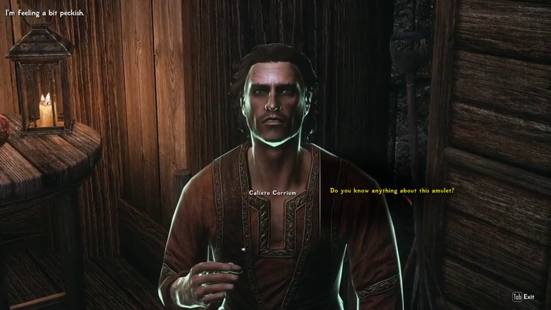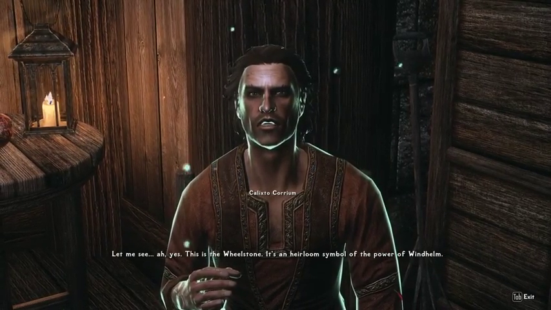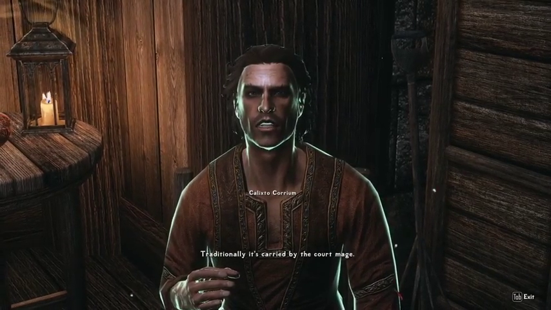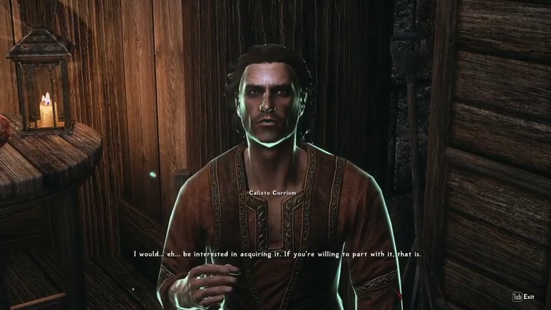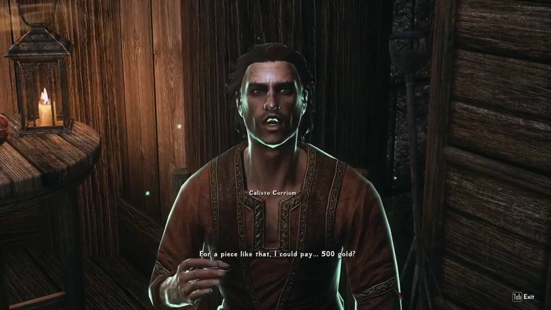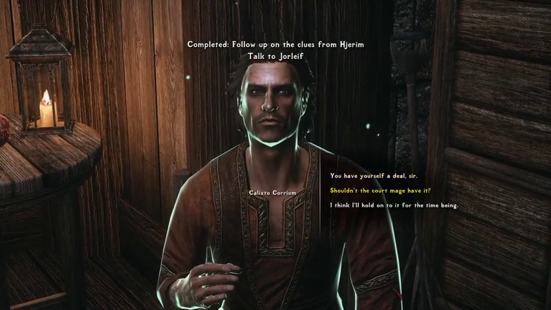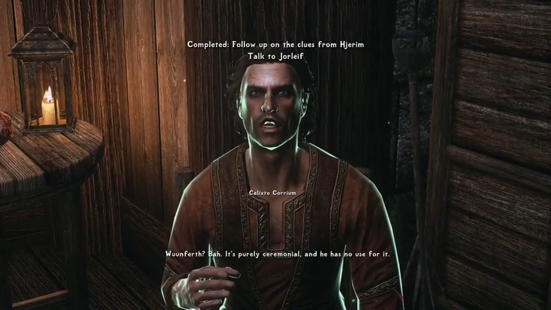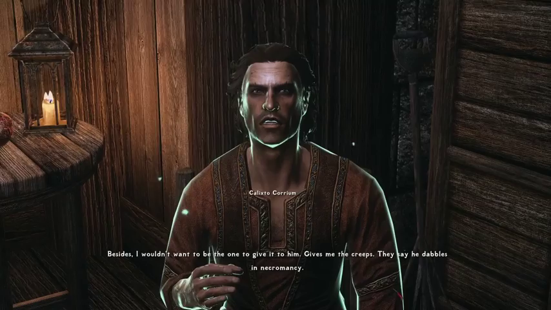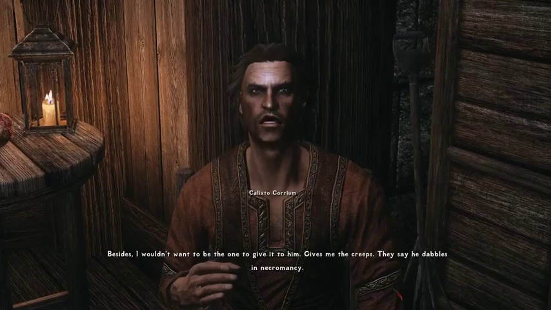Hey, do you know anything about this amulet? Let me see. Ah, yes. This is the Wheelstone. It's an heirloom symbol of the power of Windhelm. Traditionally, it's carried by the court mage. Is it now? I would be interested in acquiring it, if you're willing to part with it, that is. Well? For a piece like that, I could pay 500 gold. 500 gold, huh? You don't think the court mage should have it? Wuunferth? Bah. It's purely ceremonial, and he has no use for it. Besides, I wouldn't want to be the one to give it to him. Gives me the creeps. They say he dabbles in necromancy.